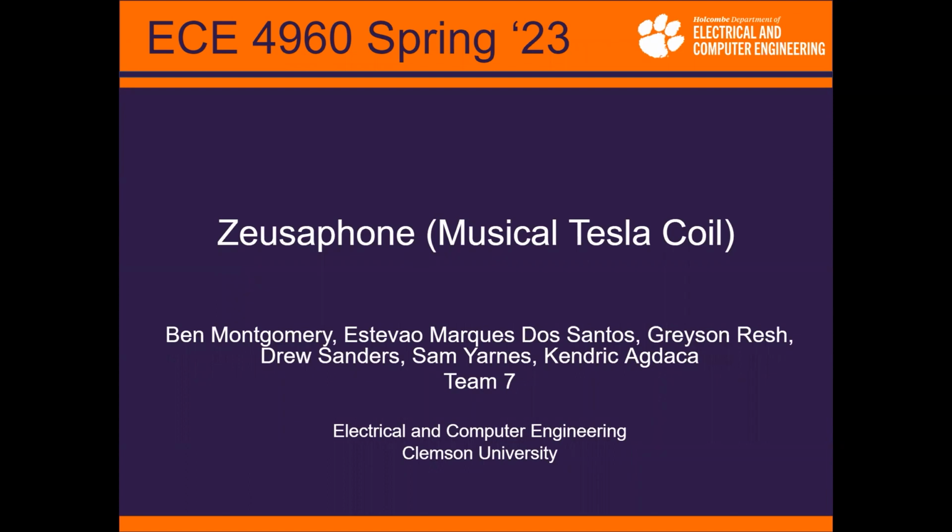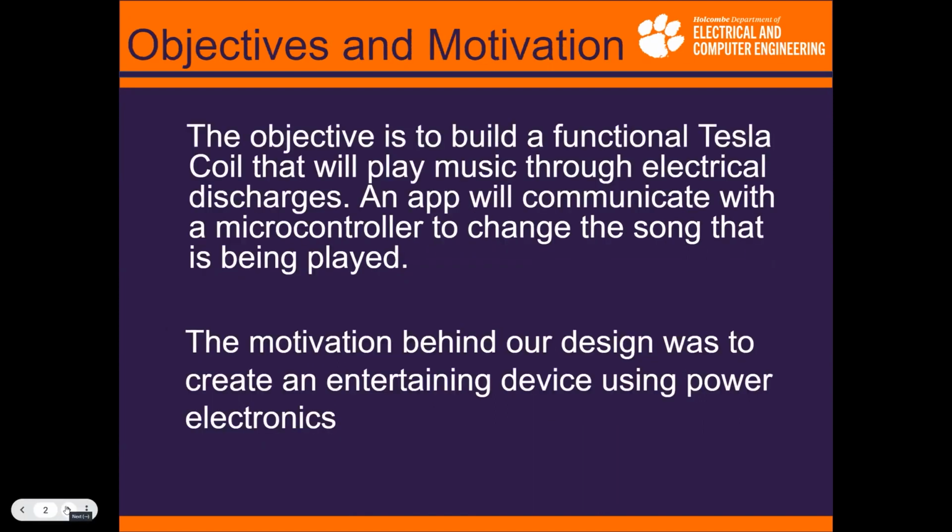Hey everyone, this is Team 7, and our Senior Design 2 project was to make a sousaphone, or a musical Tesla coil. The objective and motivation of this project is to make a Tesla coil and play music through electrical discharges, and that will communicate with the microcontroller and change the song that's being played. The motivation behind our design was to create an entertaining device using power electronics.